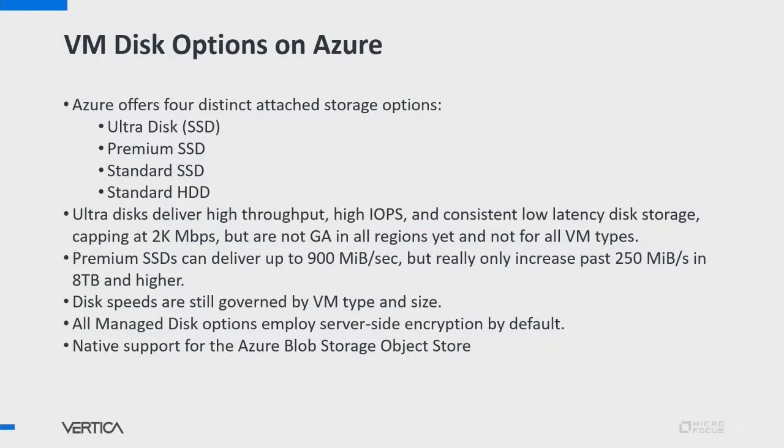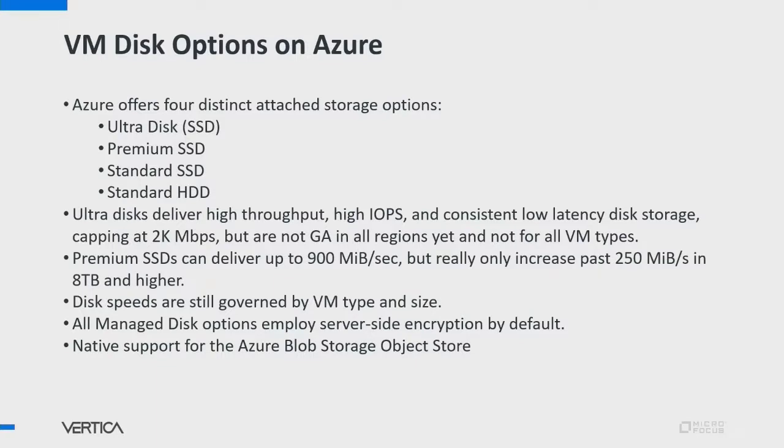VM block storage in Azure is provided by a grouping of 4 different types of disks, all offering different levels of performance. Introduced most recently, the Ultra Disk is the highest performing option for disk types for VMs in Azure. It was designed for database workloads where high throughput and low latency were very desirable. However, the Ultra Disk is not available in all regions yet, and it's still quite expensive.